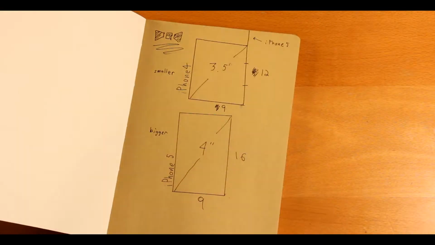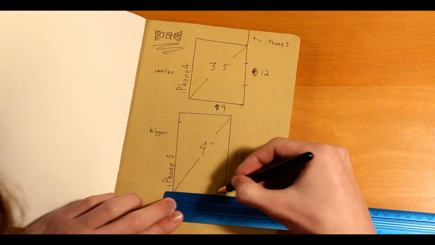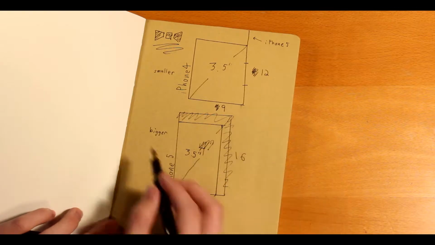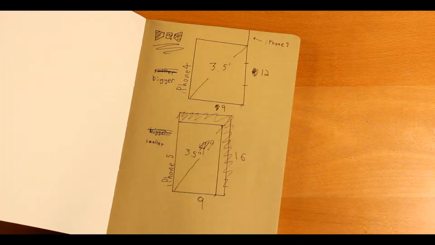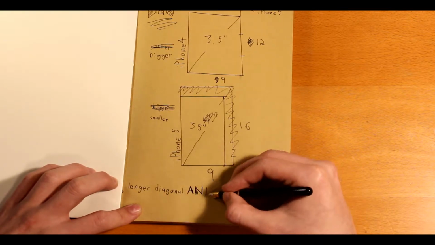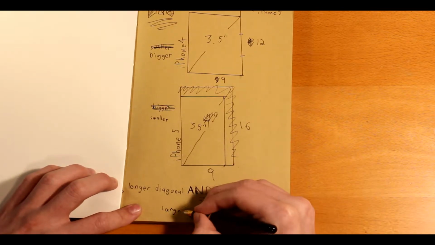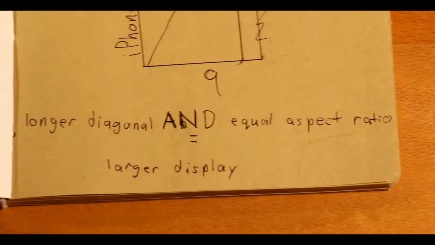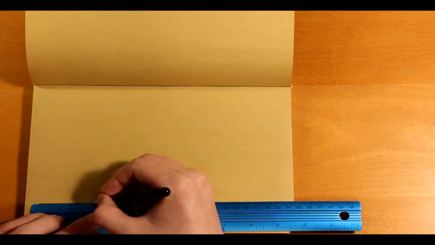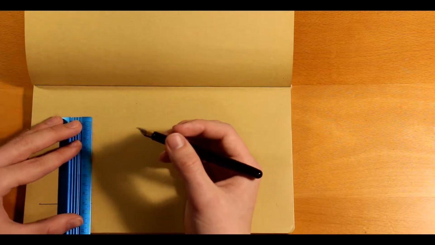Even though the iPhone 5 had a larger overall display, if it had kept to the 3.5-inch diagonal length, it would have had a smaller display than its predecessor. This is because the diagonal length of a phone's display and its area only correlate according to the aspect ratio. If two phones have the same aspect ratio, then the diagonal length of each is comparable to the other.